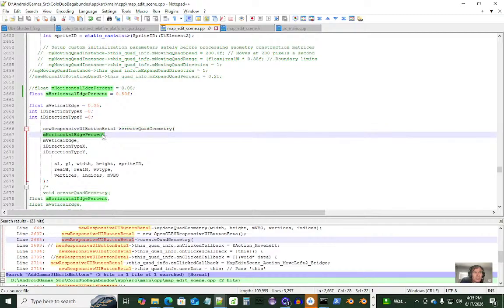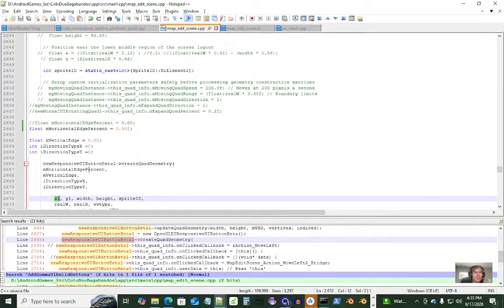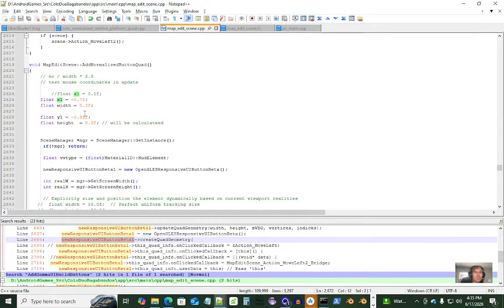Okay, horizontal percentage 50. Direction X1. Oh, this is why, because it's actually at negative 0.7. Since its width is 0.3, half of this is 15, right? So if we start at 0 and we're at 15, would it be negative or positive?